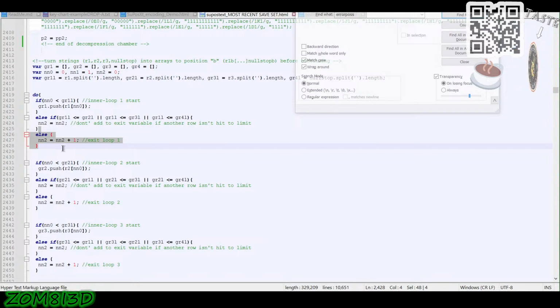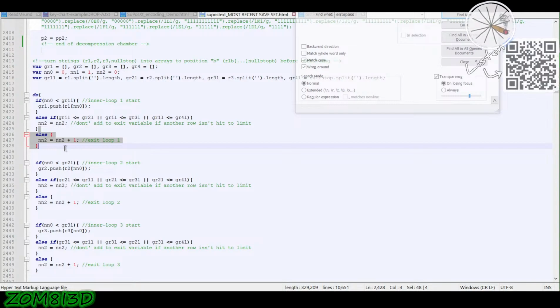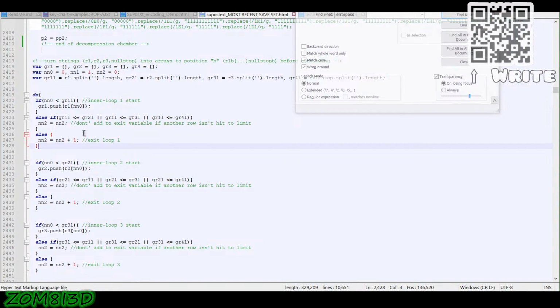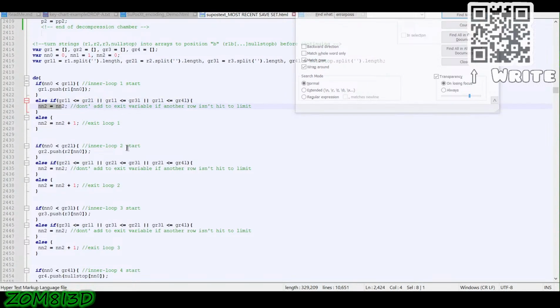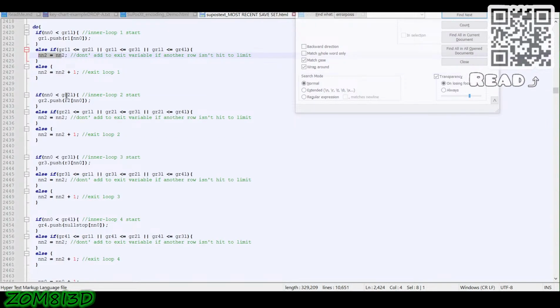Otherwise, just keep on going. So if grill's less than, this is what they do if they don't. Once they do, they go to this. Okay. And we're going to do that for all of them. Yep. 1, 2, 3, 4.